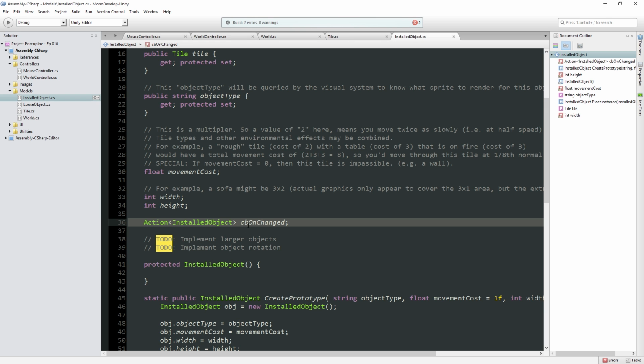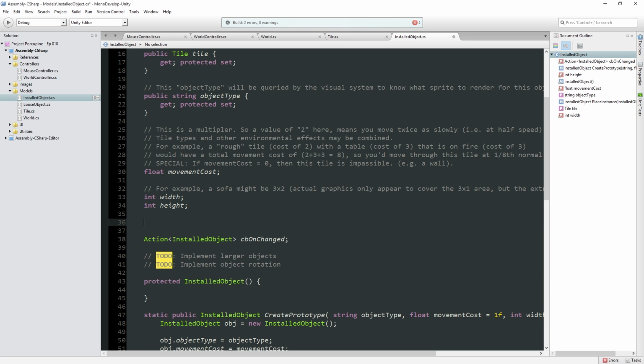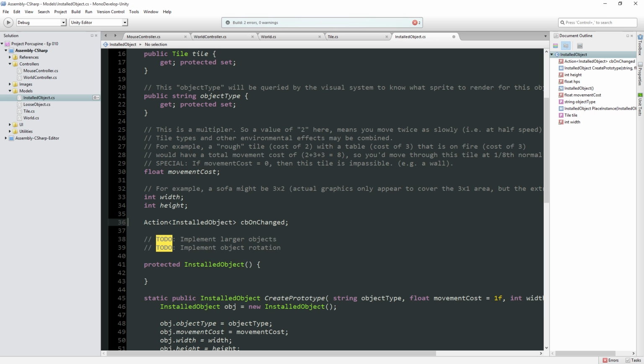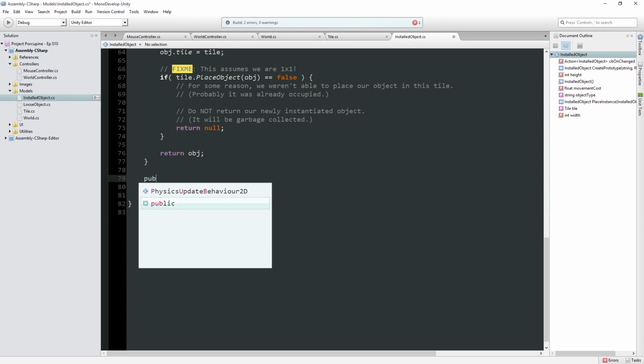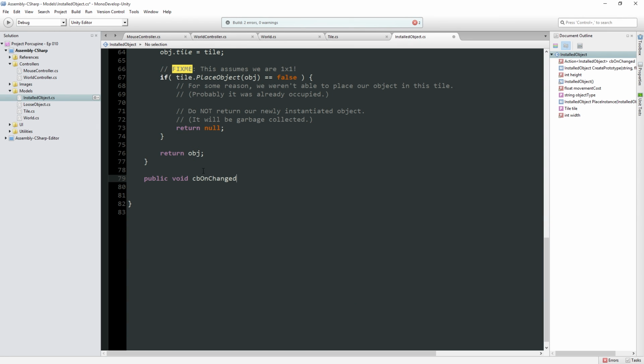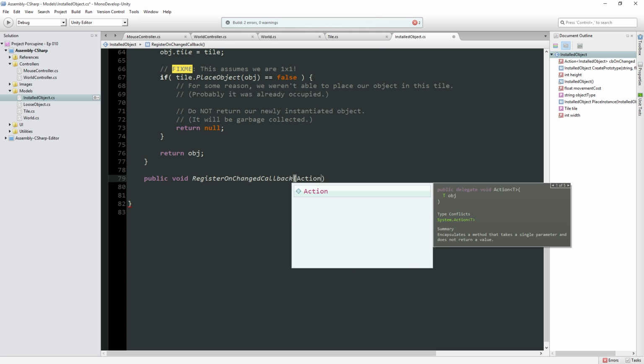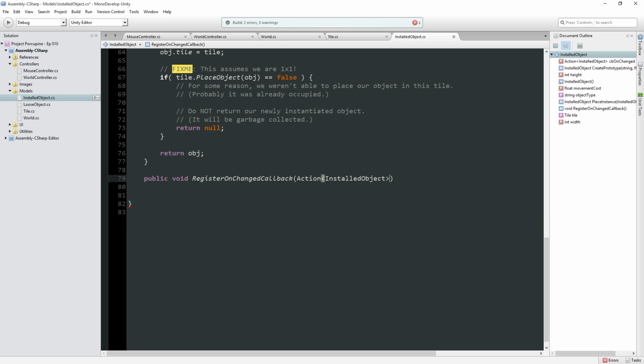We could do it more granular. We could have a callback for every little piece of data that changes. Like later on, if we get something like float hit points, we could have a callback for hit point change. But I think that gets kind of awkward. So I think this is going to be fine. And again, we want a public void register on change callback. So it needs an action that expects an installed object and callback func.